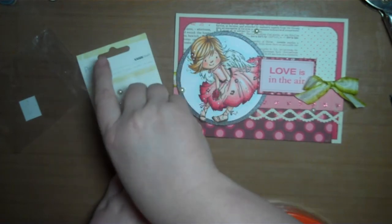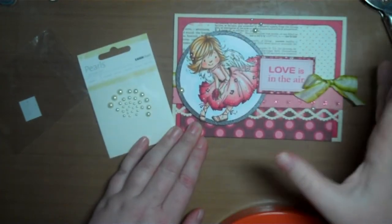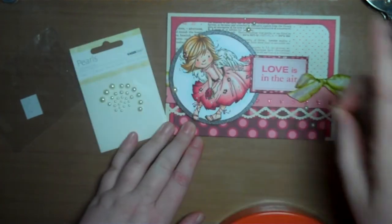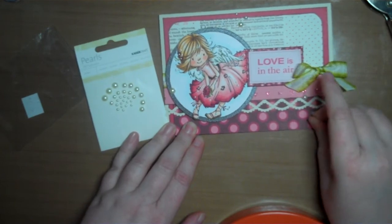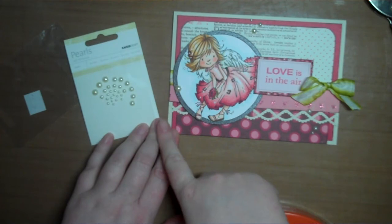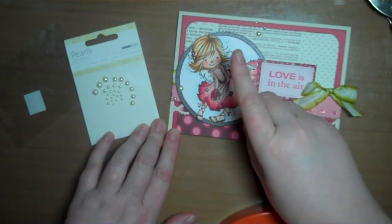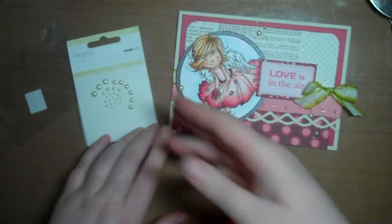You know, those are my largest ones, so now I'm going to start adding some of the smaller ones in. Little groupings, and I generally will keep it in an odd number. So right now, 1, 2, 3, 4, 5. I've got 5 on there, but I want to add a little bit more. So we're going to go 6 and 7. And I think I'm going to bump it even up higher to 9 because I want to get a few more over here. So 8, and I think we'll add another one here. And this is totally, you can put them wherever you want. Yeah, there we go. So we got little pearls going on.